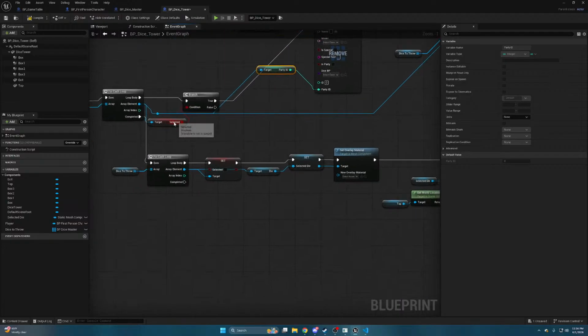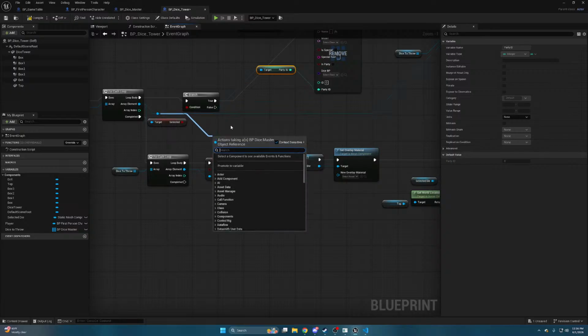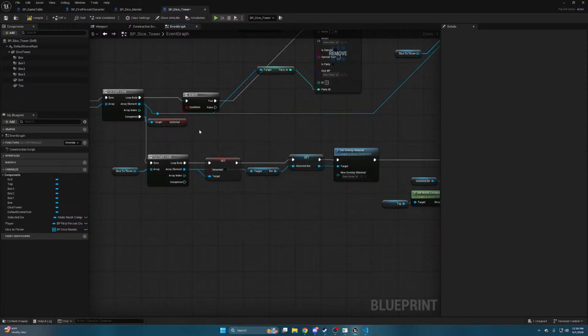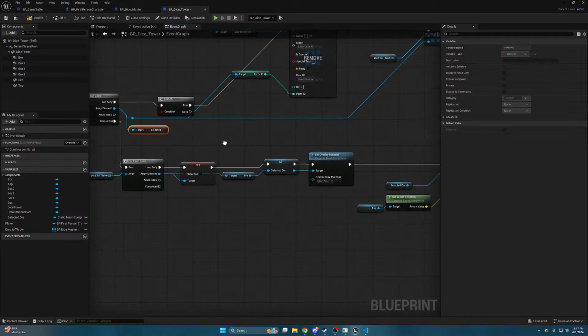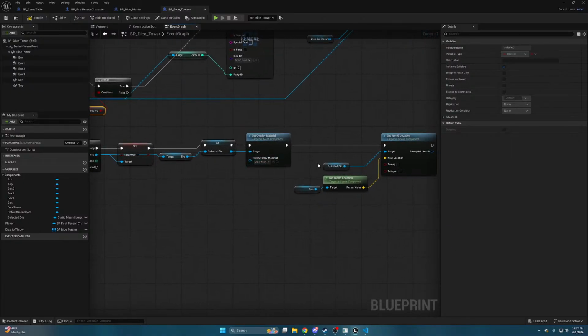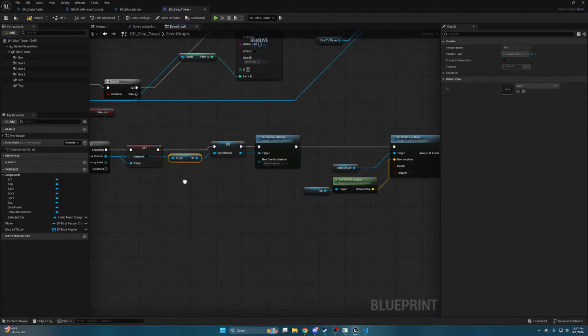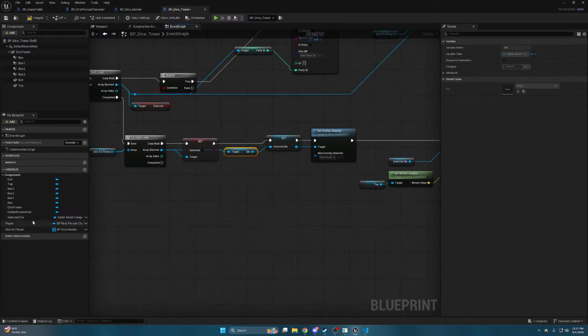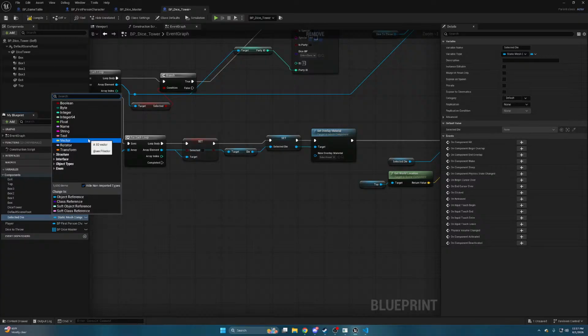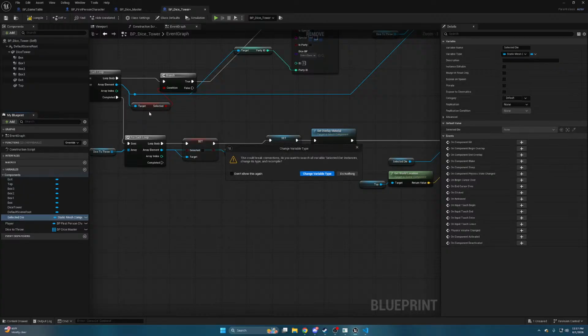No, I don't. It's because I have selected die as a static mesh component. Okay, so that does need to be a dice master object reference, I think.